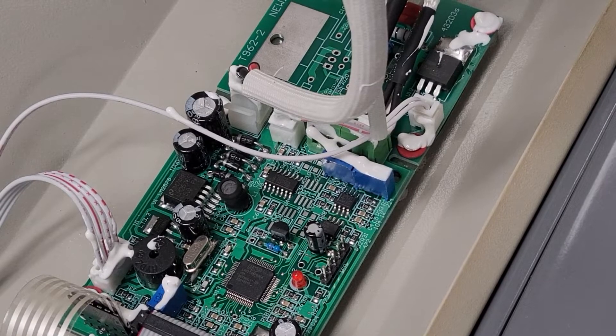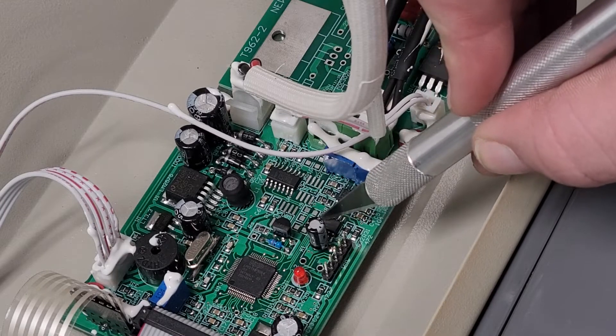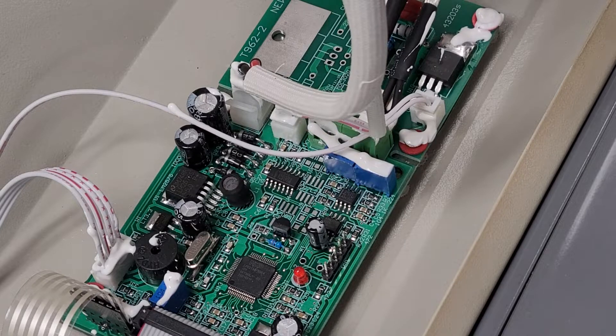The next thing I want to try to do is install a 4.7K resistor between these two points here on the board, according to what the wiki told me. However, all I have is 0603 — I do not have an 0805, I do not have a 1206. I have an 0603 4.7K resistor. So you get to go along with the journey and see me struggle to try to put this on. Why wouldn't I wait to order the parts? Because I'm impatient. So I'm going to try my best, and if it doesn't work, we just go on and do something else.